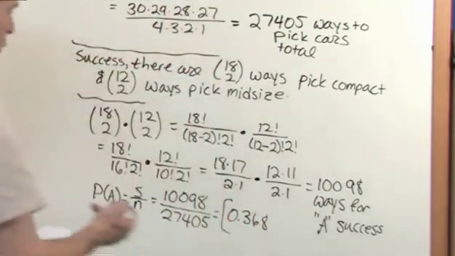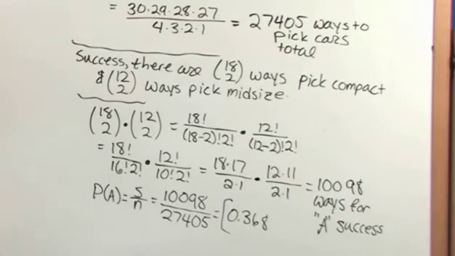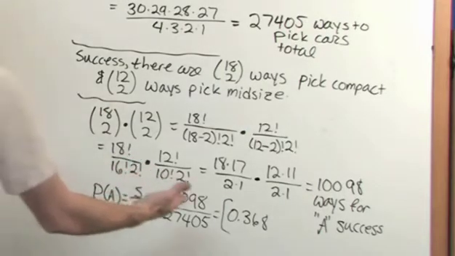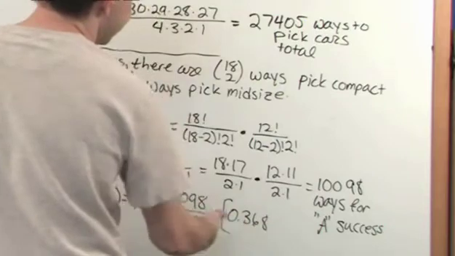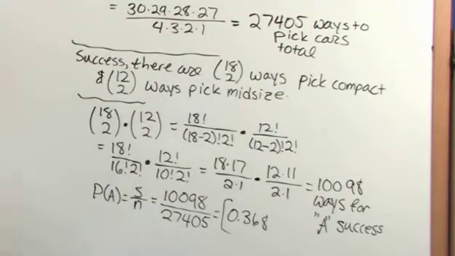which is between 0 and 1, and it has to be because every probability is going to be between 0 and 1. So if 0.5 is 50-50, this is less than that, okay, but it's still fairly likely to happen, but not really likely. It's about 36% of the time.